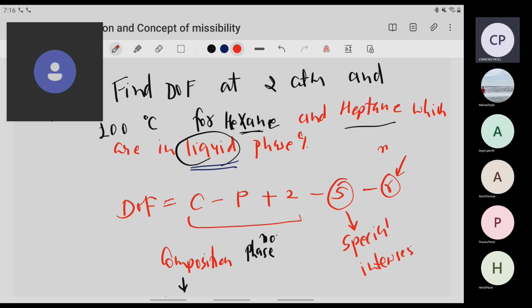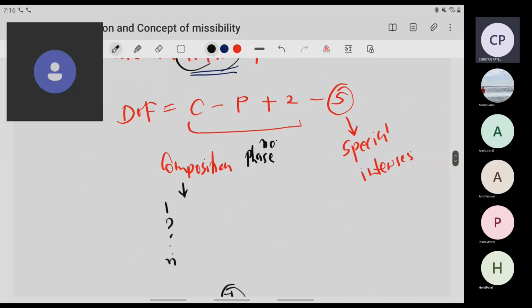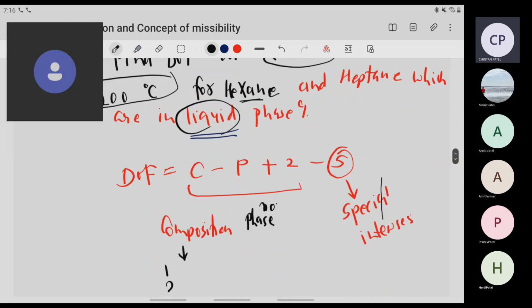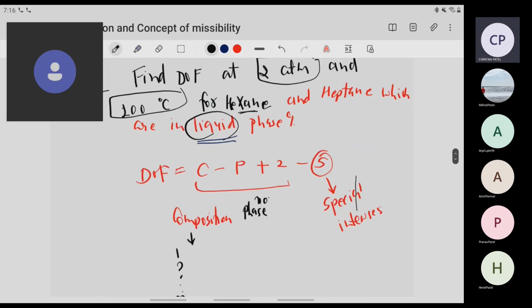These are nothing but the number of reactive agents, but this might not be the case here because we are not dealing with chemical reaction engineering. You already learned this in your 12th standard, but we are not dealing with that, so this is well sufficient for you. So always subtract spatial instances. Here again we had two instances, temperature and pressure, so you have to subtract minus 2 in this case also. So based on the formula, what answer did you get?